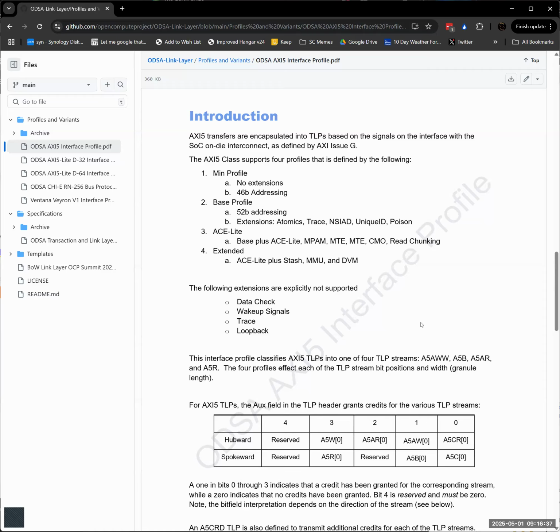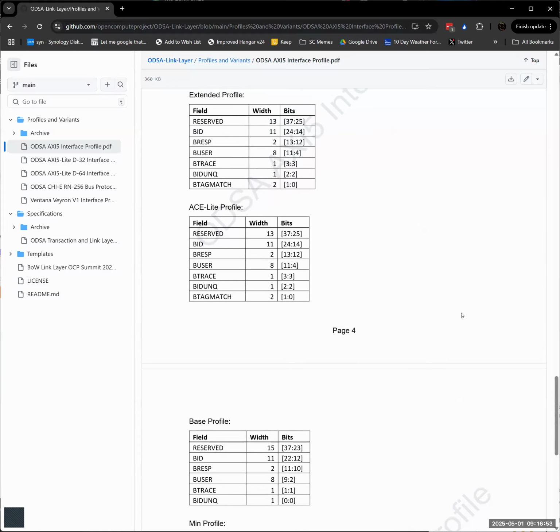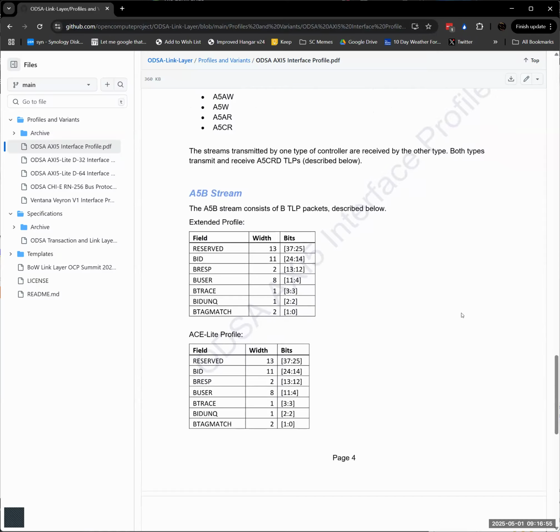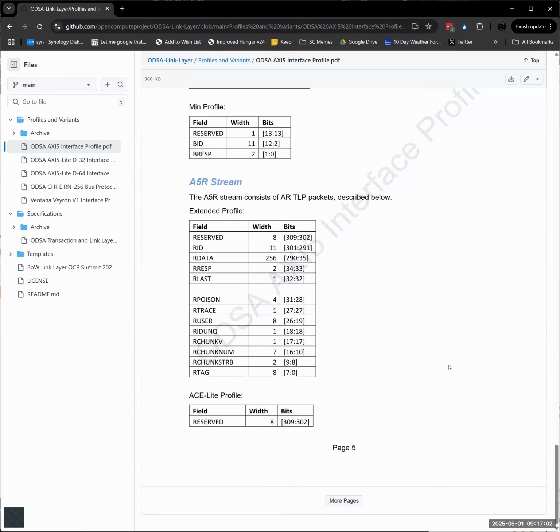So what we did is we went through, for instance in this case, AXI5, and looked at all of the different fields and all of the different channels within the bus protocol, and made mappings that we felt were the best trade-offs. So for instance, for the extended profile, you're going to use basically, that's a bad example here. Anyway, the point is that it's the best bang for buck that we thought for the features there.